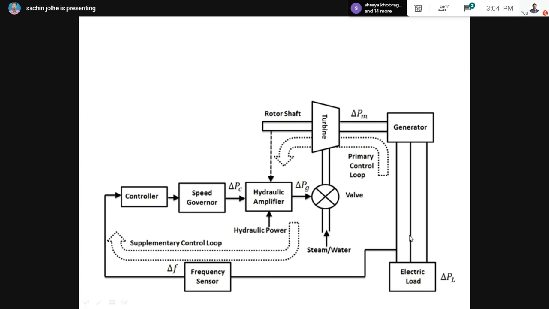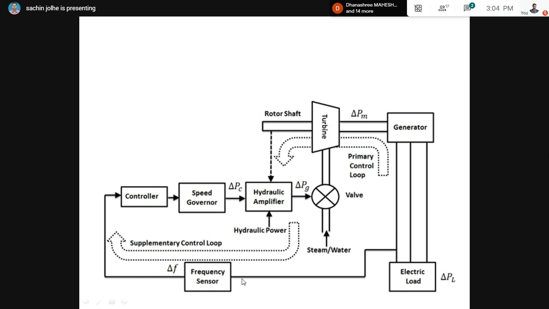Again the same condition: what is going to happen when the load is switched off? It means there is actually no burden on the generator. So the generator speed is going to increase because there is no burden. It is because of the turbine. It means that the speed of the turbine is going to be higher, and again it is going to be sensed by this amplifier.